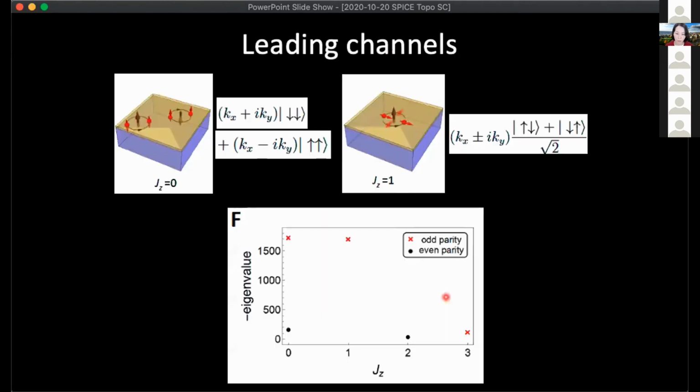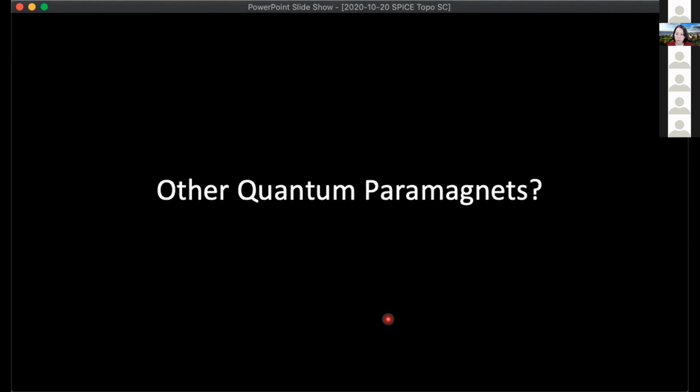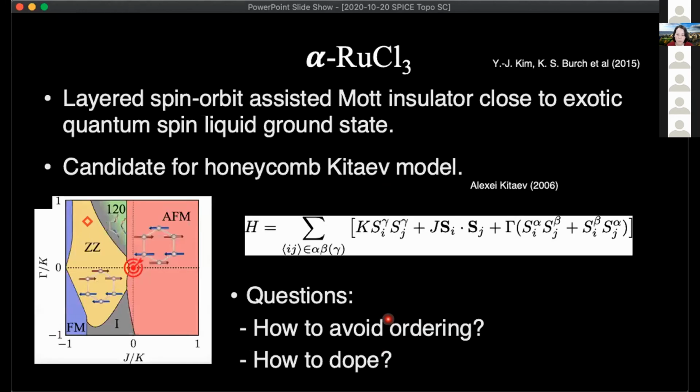So now what we wanted to pursue, this was 2017, we've been pursuing possibilities for other paramagnets other than SPICE. And the latest material that we've studied is alpha ruthenium chloride, which is pursued as perhaps the most promising leading candidate to manifest the Kitaev model. Now, the material as given by nature orders, it's found in this zigzag order phase. But the goal would be to try to bring it towards this Kitaev point.